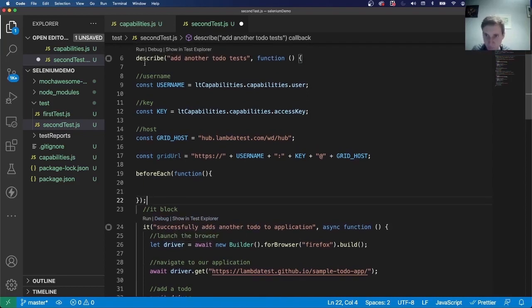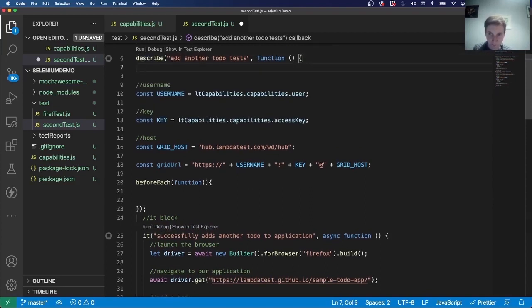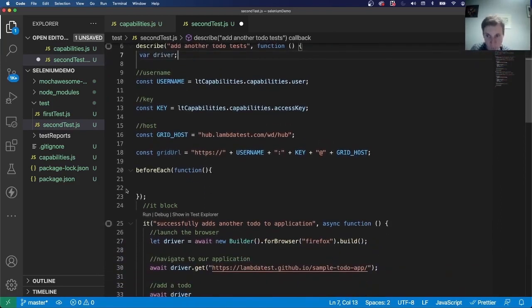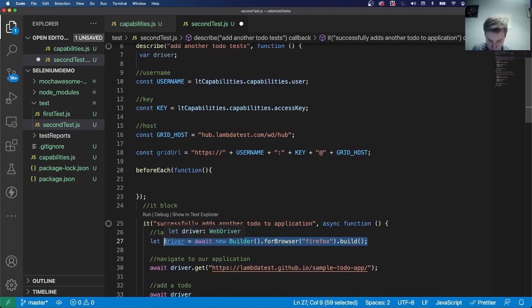In order to do that, in our describe block, I'm just going to add a new variable called driver. We don't need to specify a value because we're going to do that inside our before each block. So it's going to look a little bit like this.